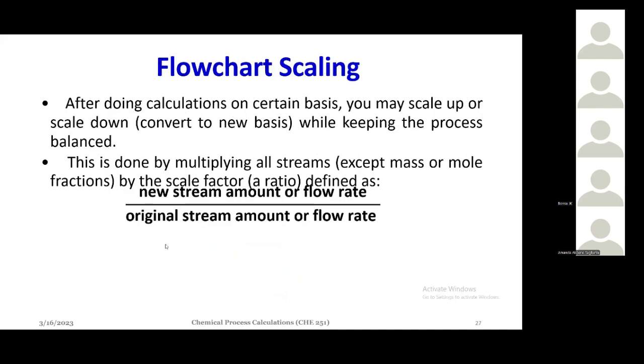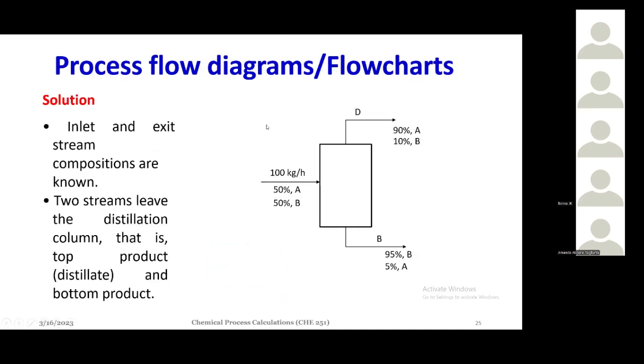So if, let's say, we weren't given the feed of 100 kg per hour, and I decided to use 100 kg per hour, I might end up getting my D here to be, let's say, 80 kg per hour and my B as 20. Someone who used, let's say, 200 kg per hour will also get other values which will be different from the ones I have here. But those values will differ by the same scale factor, here 2, so you end up getting the same answers.